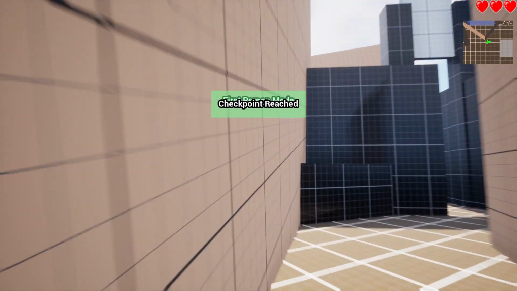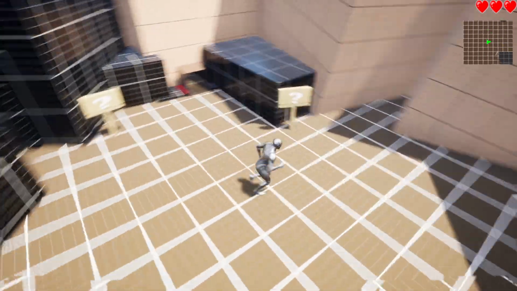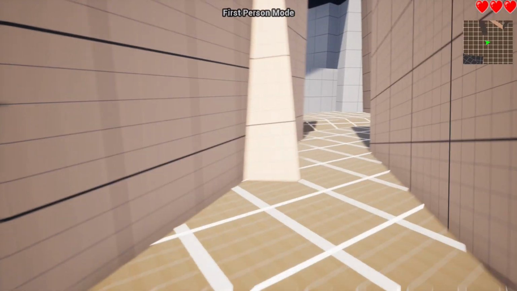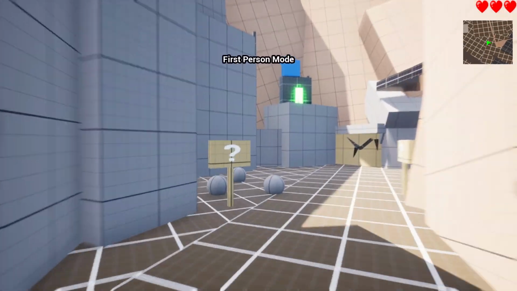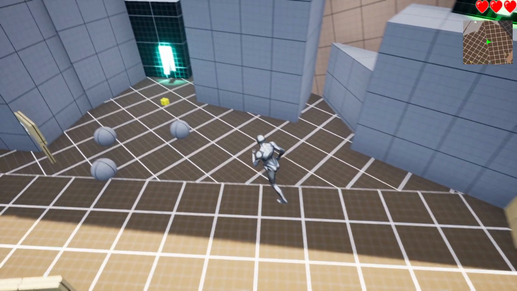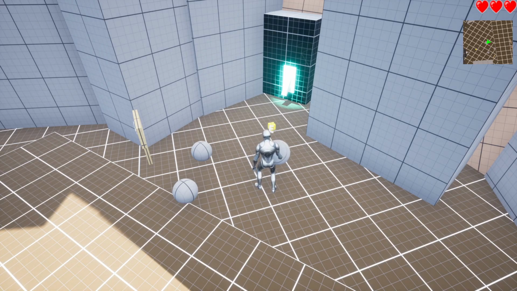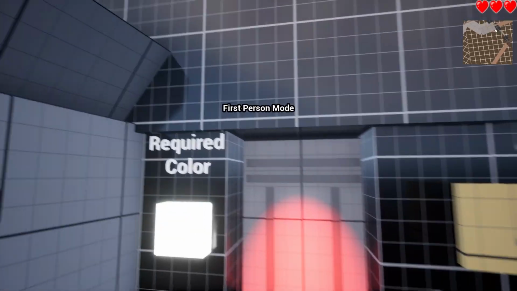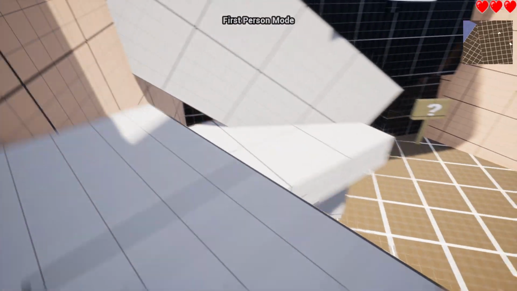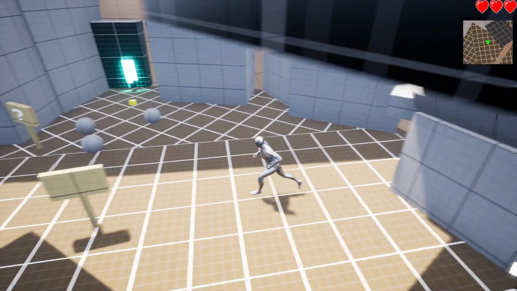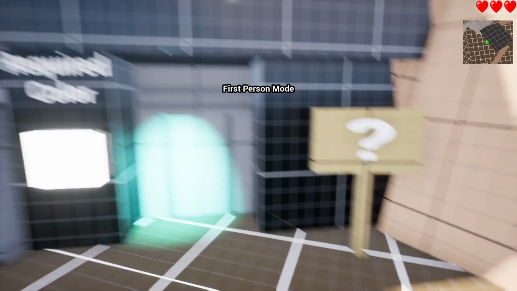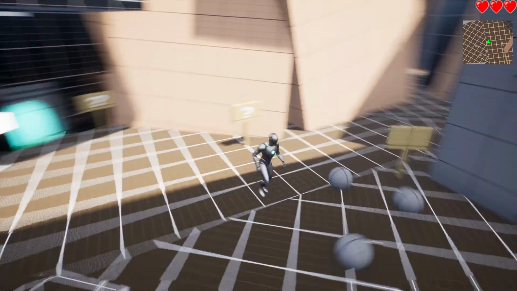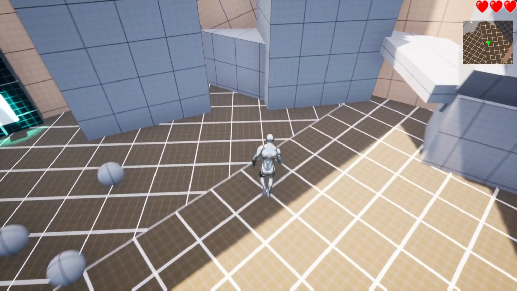Alright, I got stuck with the laser. I went the wrong way. And it's like auto putting me in and out of first person is really annoying.